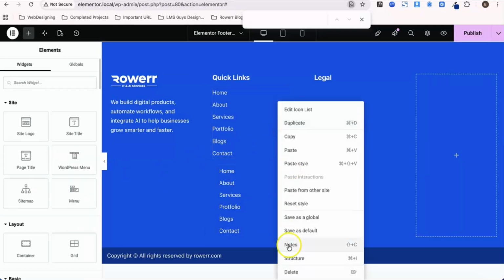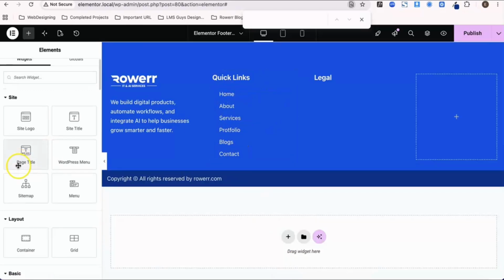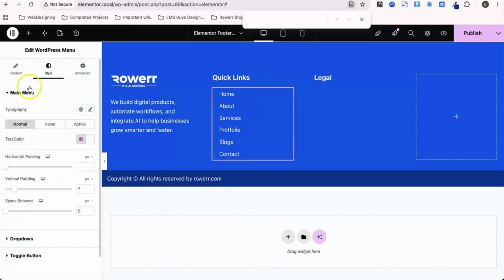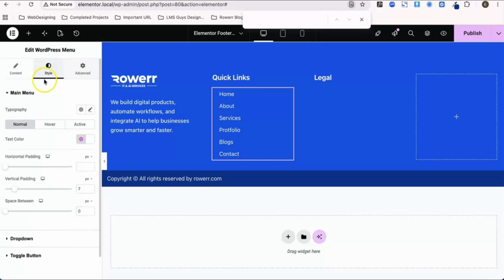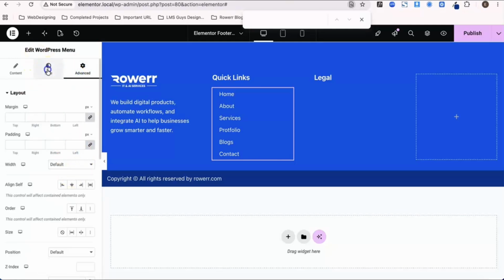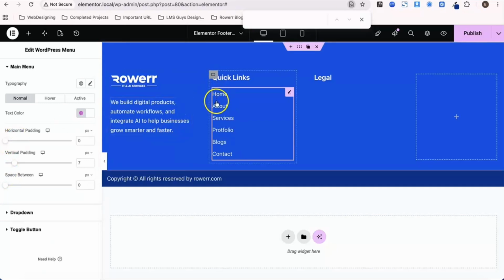we can just remove this and we can use this here, and let's see what more options we have. Drop down, toggle buttons. Okay, so we'll go here. Let's see, is there any padding option? Vertical padding and horizontal padding. Yes, now this is okay. Now it is aligned with this.